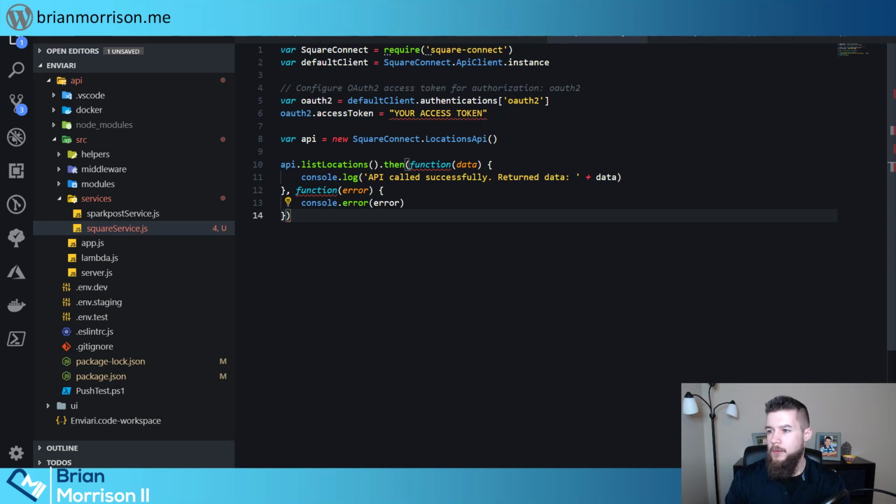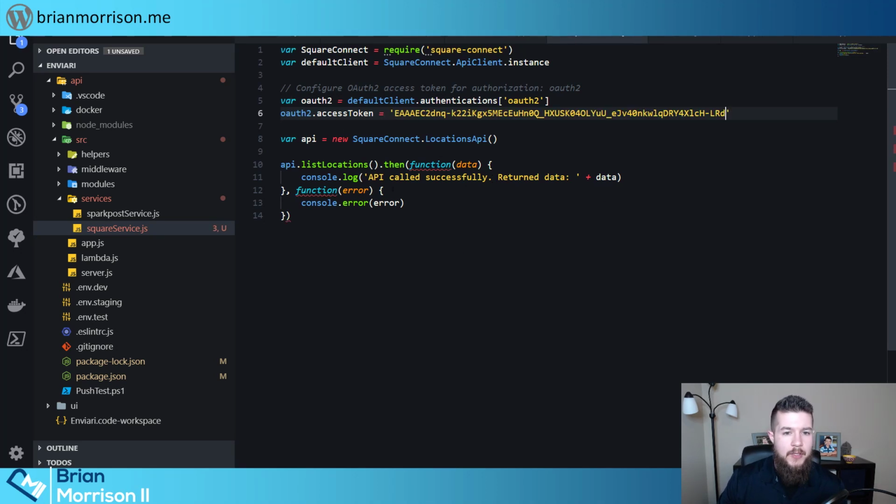So I'm going to create an application called Enviari tests. Create the application. Okay, I'm glad I did this. I got an application ID and a personal access token, which looks like it's going to be used in that area. I also have a sandbox access token, which works out great. What I want is a sandbox. So let's go in here, and I'm going to replace that.